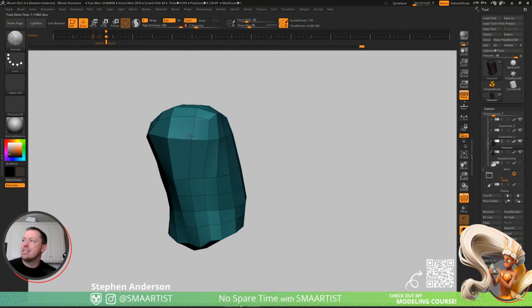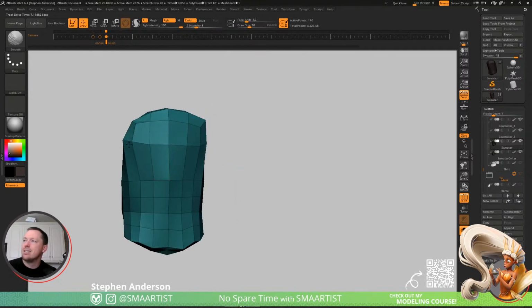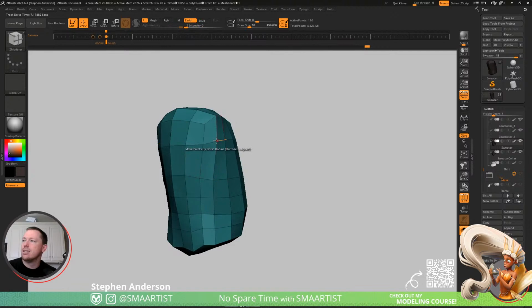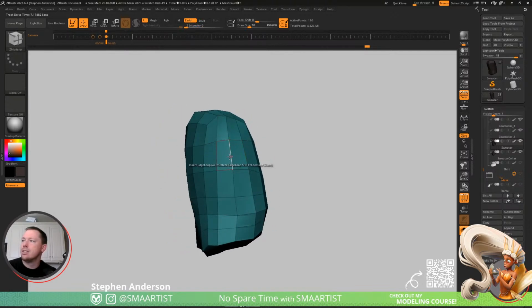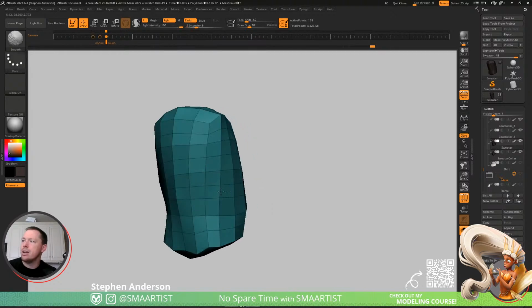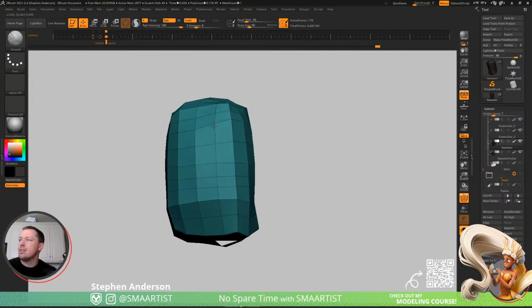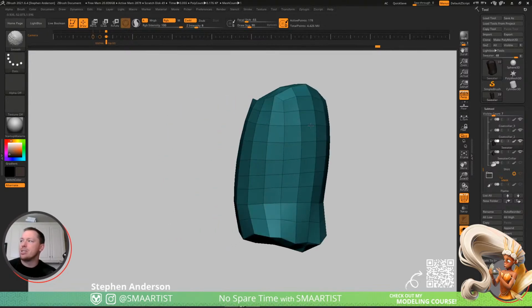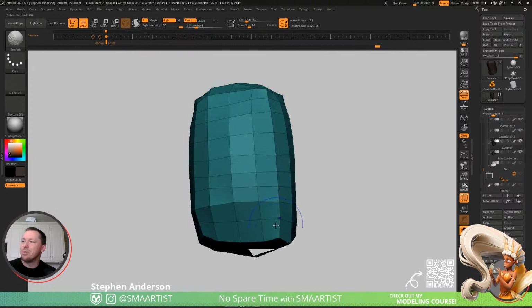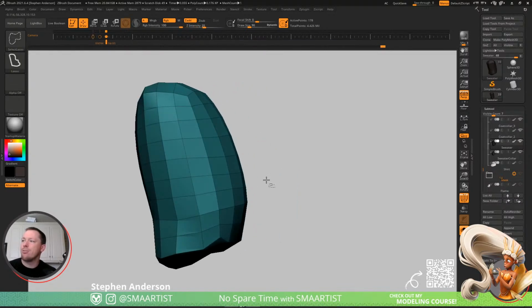Let's bring down that Z intensity. Add in an extra couple of loops in here. Smooth it out some more. Now this is really keeping it super basic and super simple. I'm just trying to work on getting something in there for the form.